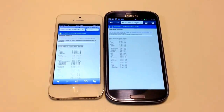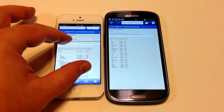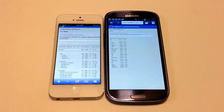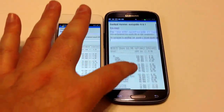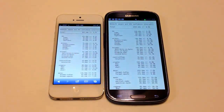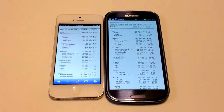Okay, so now we're going to take a look at what's called the SunSpider JavaScript benchmark. This basically measures how well the devices serve up on a mobile browser. Now, in this case, the lower number is what you're after as opposed to a higher number. The lower number you can get for service, the amount of time it takes to deliver the results, is the key. So you can see these here, hopefully. I'll go ahead and give you a better shot at these, and hopefully you can see them through the screen. But the total overall through the SunSpider was, for the iPhone 5, 891.0 ms. So super fast for service through a browser. And keep in mind, you want the lower score. Higher score means you're going to take longer to serve up the web pages.